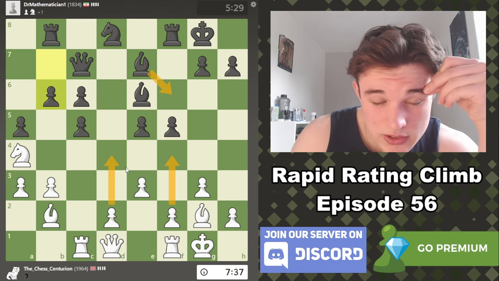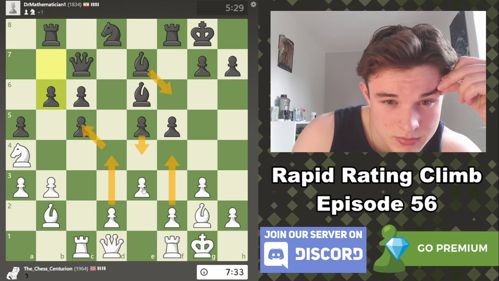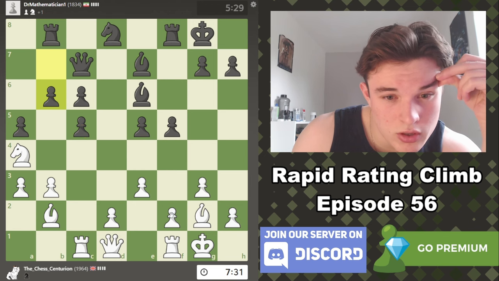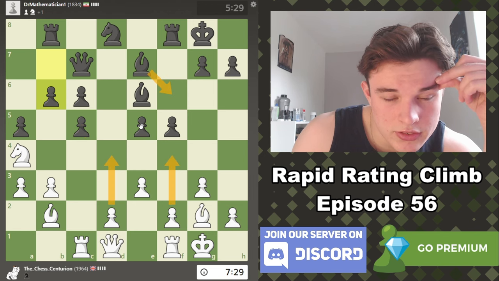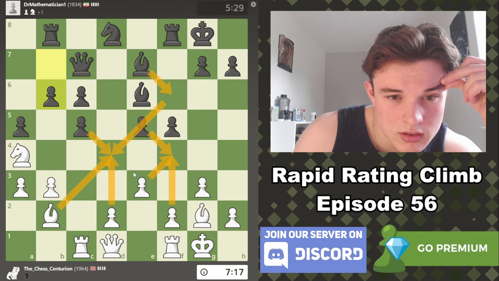Can we go d4? Could push e4, but then we take here. So, f4, bishop f6, d4. If take, take. Take, take, take. Take, bishop, b3.